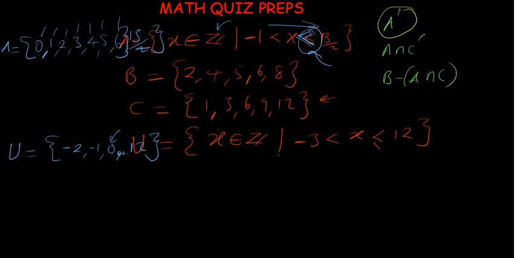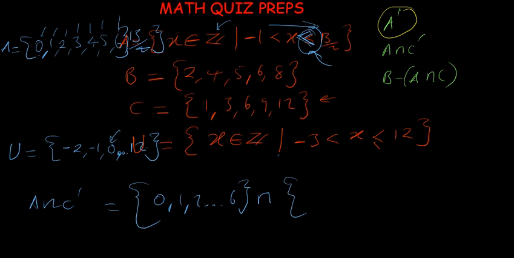So from that one now we can go to A intersect C complement. So we want what is in A. So you can get your set A. Our set A, we know that is the values from 0, 1, 2, up to 6. And then we want to intersect it with what is outside the set C. Now this is our set C. So what is outside the set C, we are taking with consideration to the universal set.